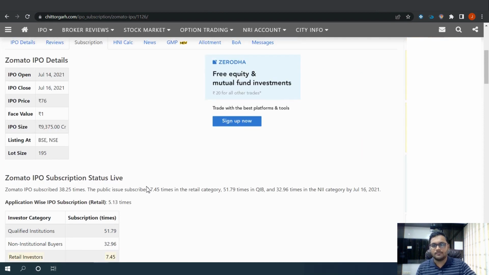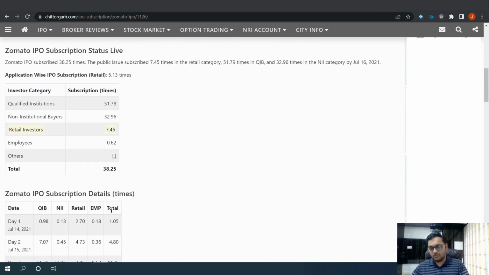Now here you can see this IPO price is 76 rupees per share. Now this is the final price. So how was this price decided? Now see, I'll tell you what happened. Zomato offered a price range from 72 to 76. Some people bid for 72, some people bid for 73, some people bid for 74, similarly till 76. Now the company saw that for the price of 72, these many number of people have applied for these many number of shares. Similarly for 73, 74, 75 and 76, and they decided the final price to be 76, that I am going to sell my shares at the price of 76 rupees per share, and the people will buy it.